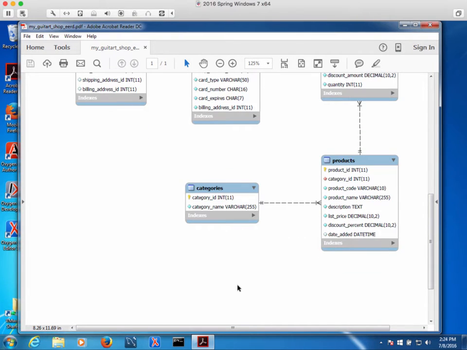And in this particular tutorial, we're only going to be dealing with two of the tables, products primarily, and categories, because there's a relationship between categories and products. The relationship says that for each product there's one and only one category.